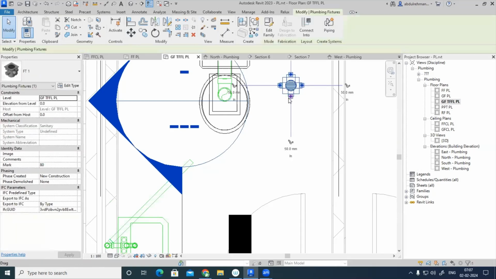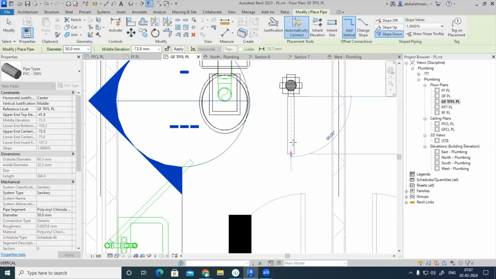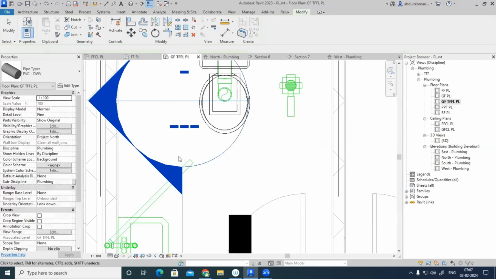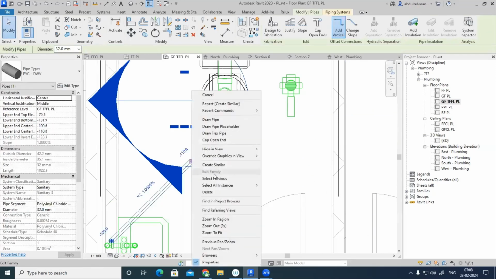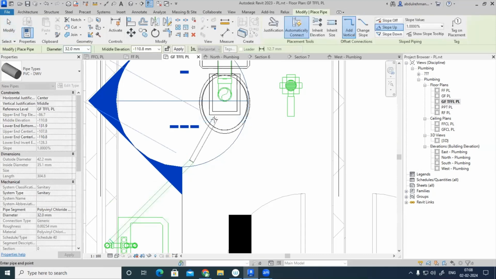No, I'm selecting this one. I'm just making a pipe from here, 50 mm inlet. Slope up only, just the opposite side, slope up only. Now this one has to be connected there. Okay, so I'm selecting here, right click, drop pipe. You can't use 90 degree there. That's why we can use a 45 degree. So slope up only, then I'm making it like this 45. Now we can connect it there.